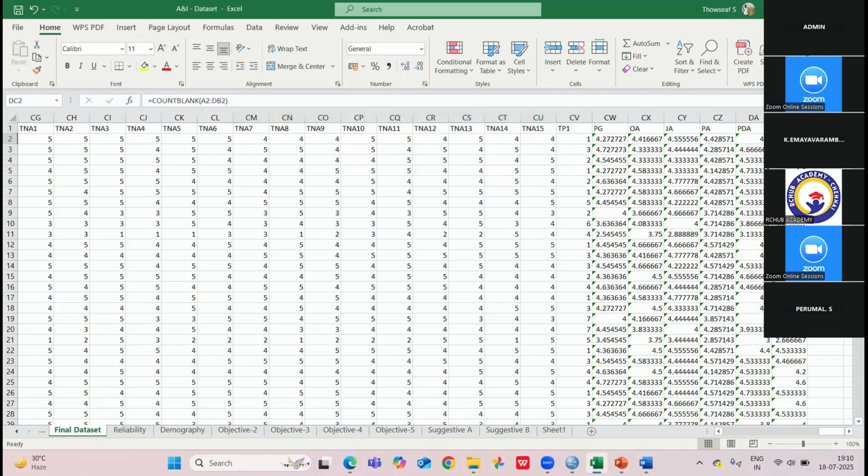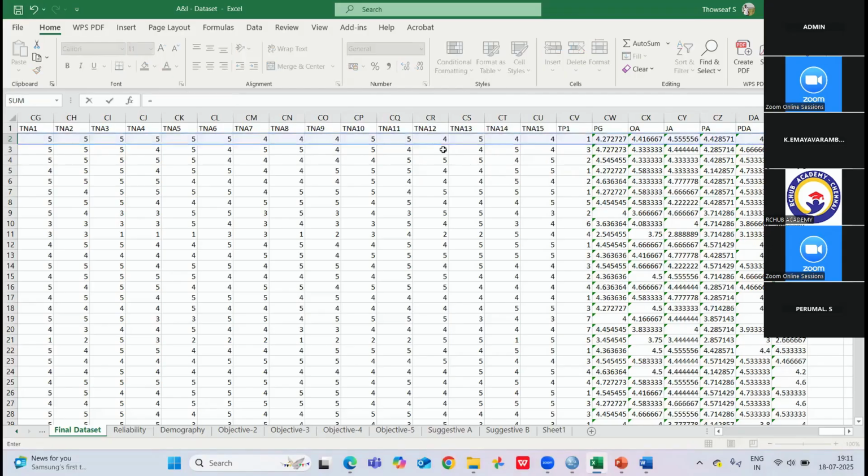If it is 1 or 2, it is always advisable to remove those respondents who have not given those answers. And in case of some respondents, if you give them a questionnaire, even without reading the questions, they will simply type 4, that is agree, agree, agree, or disagree. These kinds of respondents are called unengaged respondents. This also you can identify using the formula equal to standard deviation. For example, standard deviation, and let me put from this value to this value.